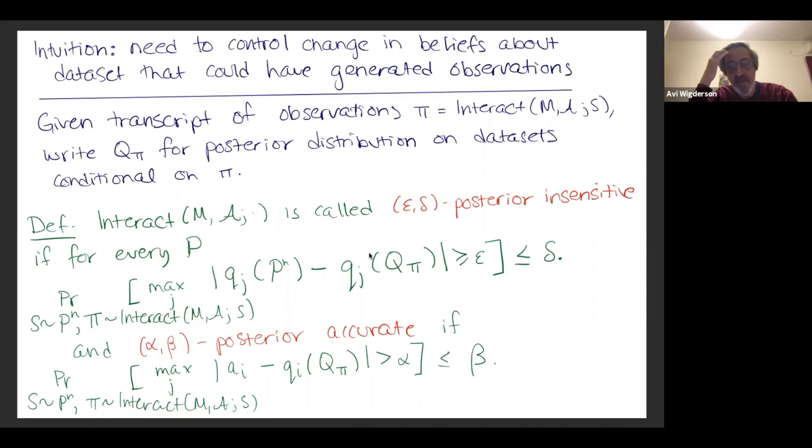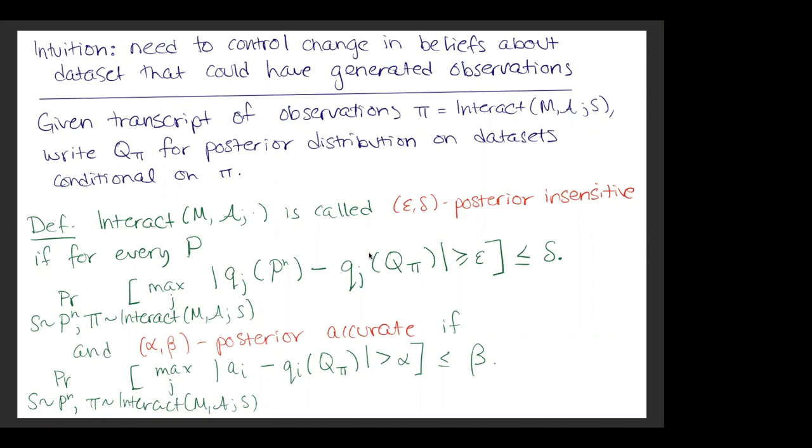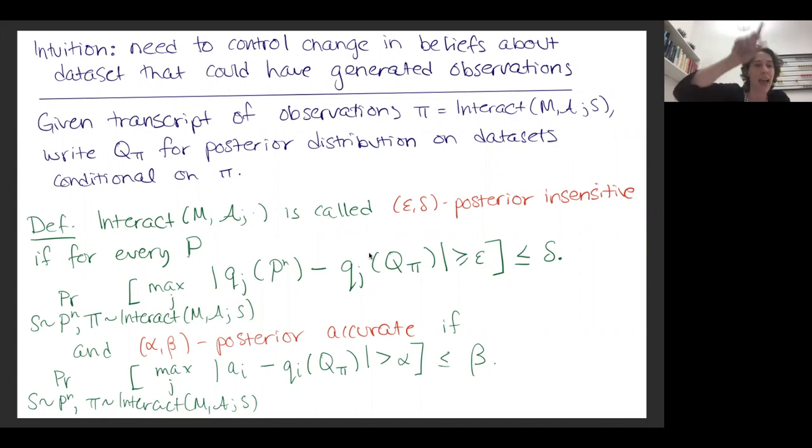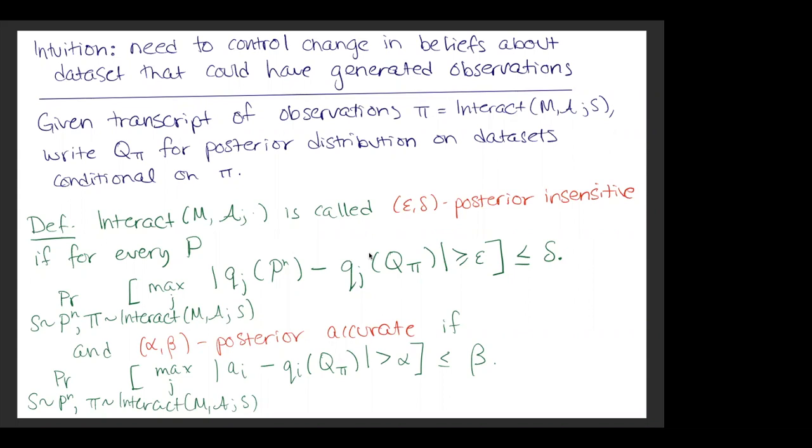Sorry, I don't quite get this still. I hear what you're saying, but it doesn't match what I'm reading. So P of N, that's just the samples, right? The S is drawn from the distribution over databases, and we have IID databases for today. I thought we were comparing the distribution of databases initially, which is some Q maybe, to Q pi, which is the posterior distribution of databases. But this is like comparing the empirical, isn't it?